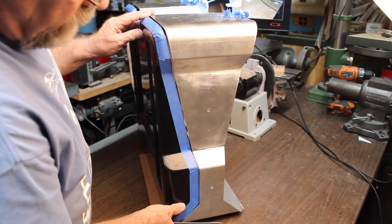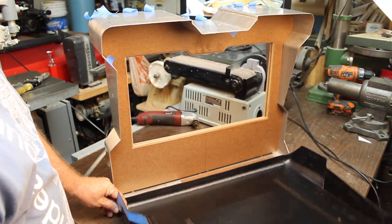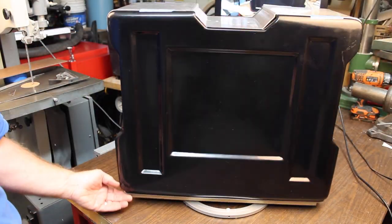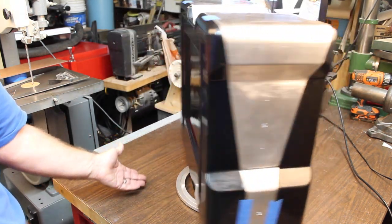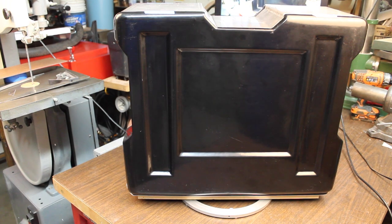Alright, so here we are. Figure out the hinge so it drops down. As you can imagine, after all of that, we're only halfway through this, my friends. Next week, we'll pick up right where we left off and show you all the detail work, electronics, buttons, greeblies, paint, and hopefully a better communications to our Junkyard Jedi.